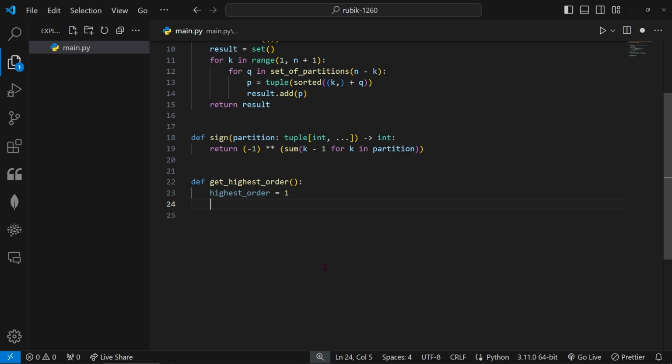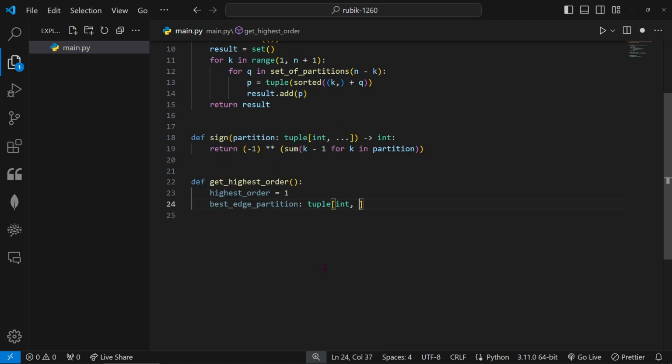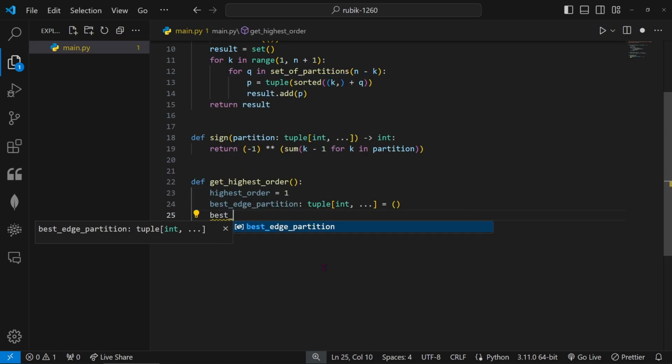And we will also keep track of the best edge partition, which is a tuple which realizes the permutation of the edges we are looking for. So this is actually, again, a tuple of integers, and we initiate this as the empty tuple here. And then in the same way, we have the best corner partition.